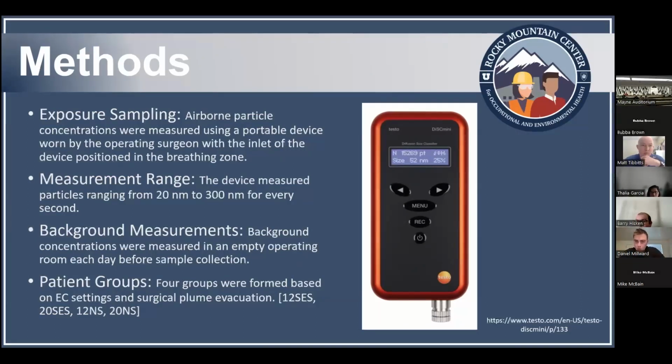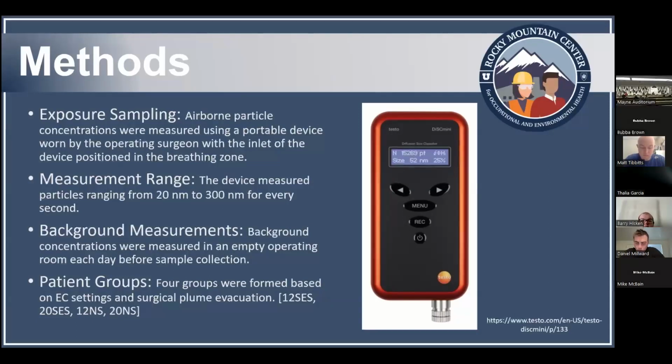And then they also deducted the background concentration. We need to be careful here: it was measured in an empty operating room each day. They didn't mention whether it's necessarily the same operating room used for the surgeries, but just an empty room to get the background measurement and then deduct this from the measured amount for every surgery, to make some sort of controlled comparison between the groups.